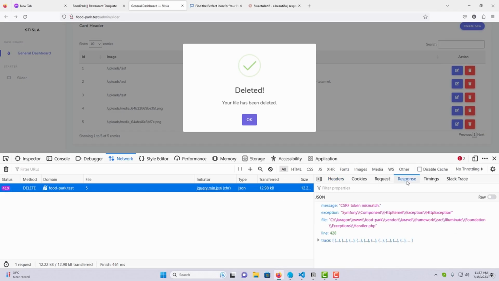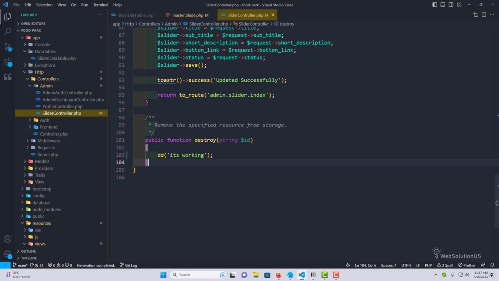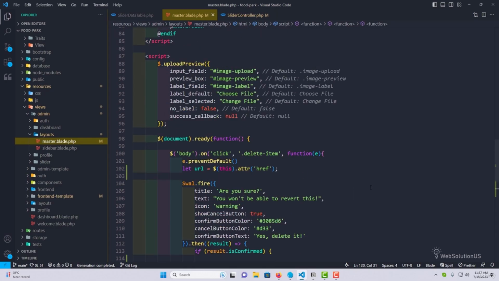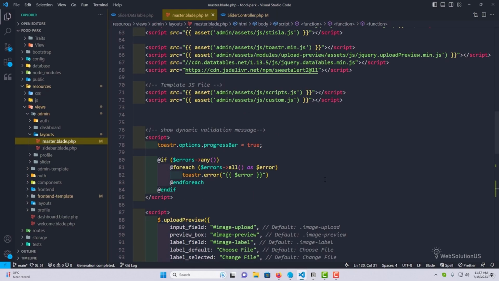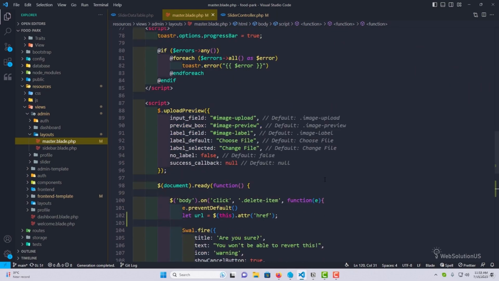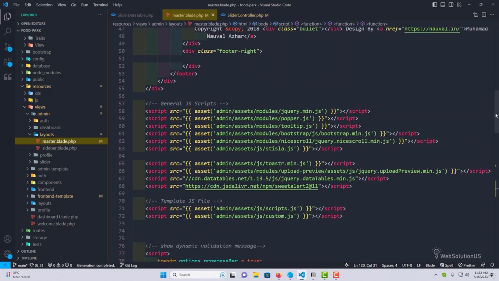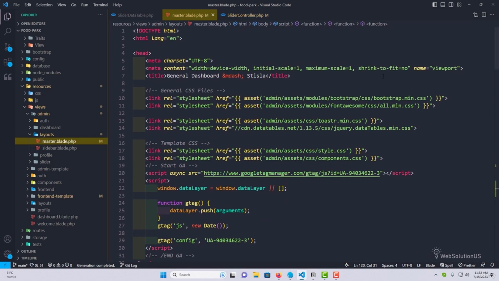If I go to response, look here, it is saying that CSRF mismatch. This means we have to add the CSRF token into our header. So to fix that, let's go to our master.blade.php. Didn't I add it previously? Let me check my master header. Let's go to the top.